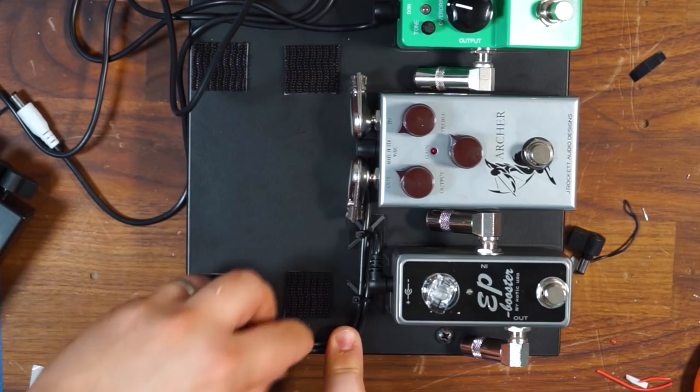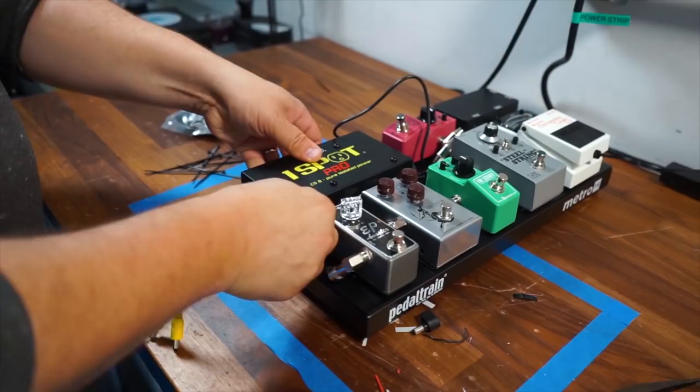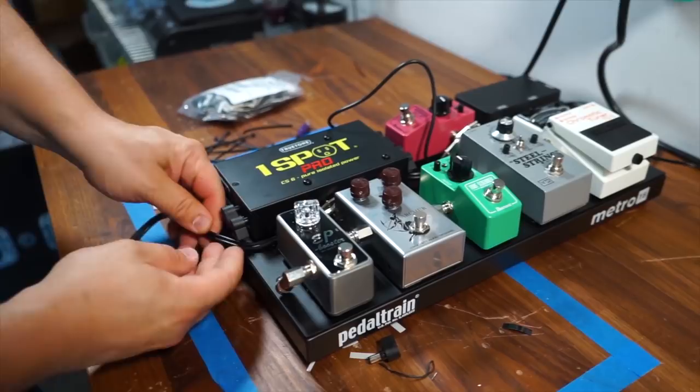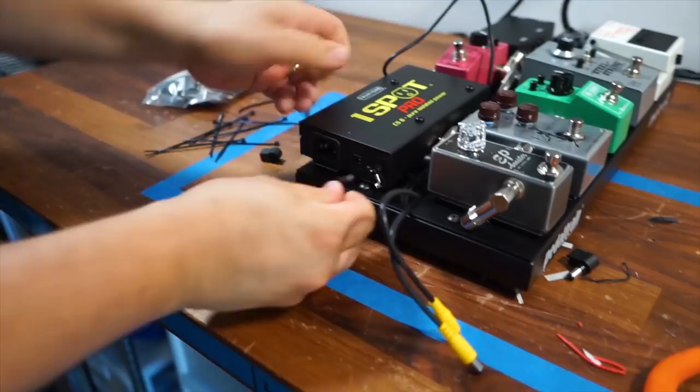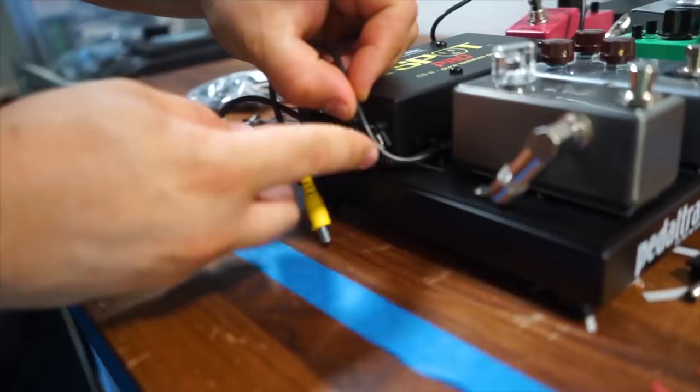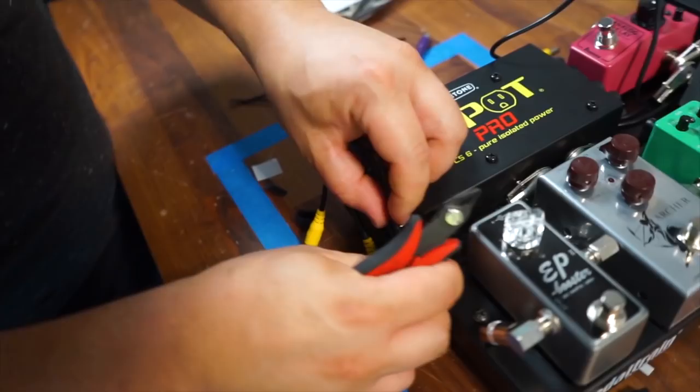So now I'm going to put my power supply roughly back in place where I'm going to have it once the board is assembled, so that I can route this perfectly into the respective 2.1 millimeter barrels. What I like to do is take off the housing so I can see exactly what my spacing needs to be in order to fit in with as much precision as possible. And I like to lead the cable physically into where it's going to live. And it looks like we're going to be right about there.